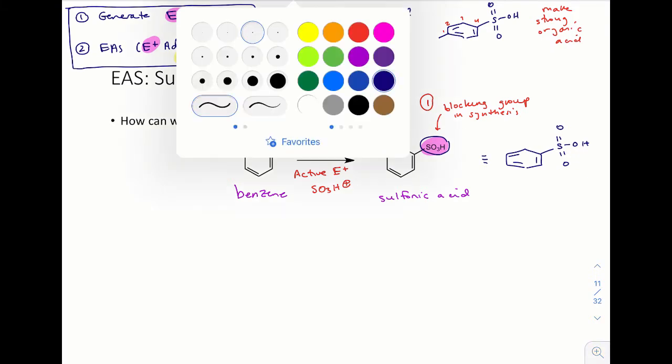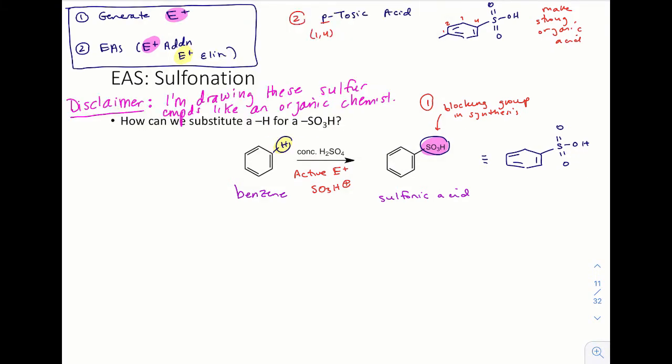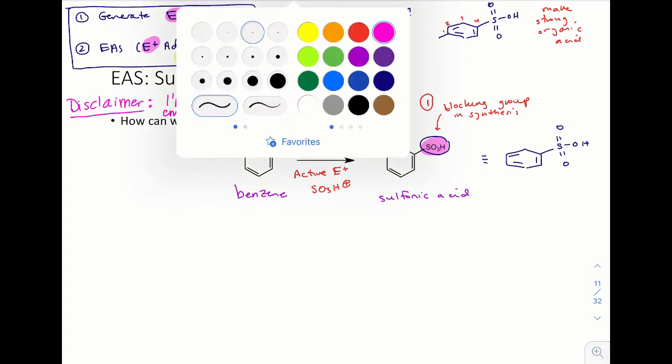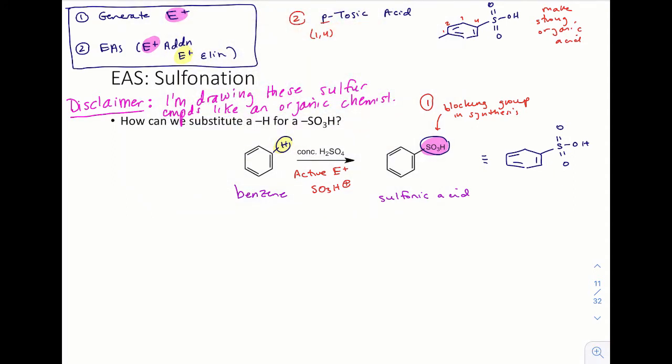Now, here's a little disclaimer. I will be drawing these sulfur and oxygen containing compounds like an organic chemist because that's what I am. The inorganic chemists would frankly be quite angry with me. However, this mechanism is just going to be easier if we do a little bit of pretend. And the pretending that I'm talking about here is that, look, really, these sulfur-oxygen bonds are not double bonds. There's not a lot of pi character in them. Sulfur and oxygen are in different rows. Their p orbitals do not overlap very well to make pi bonds. So these should not be represented as pi bonds, but I'm doing it anyways, and we're all going to have to deal with it. So if any of you go on in inorganic chemistry, I'm sorry.